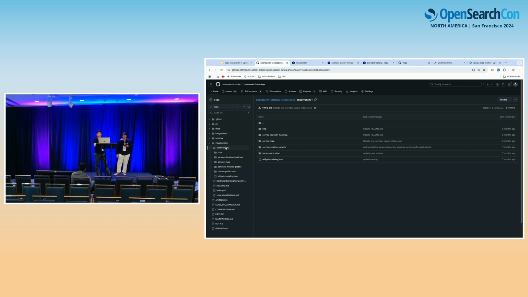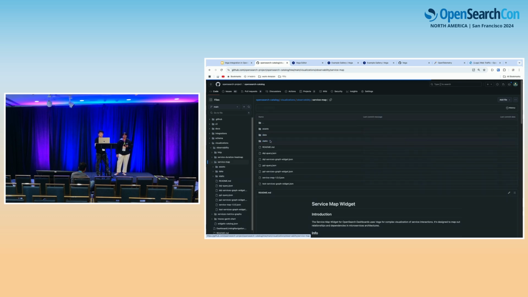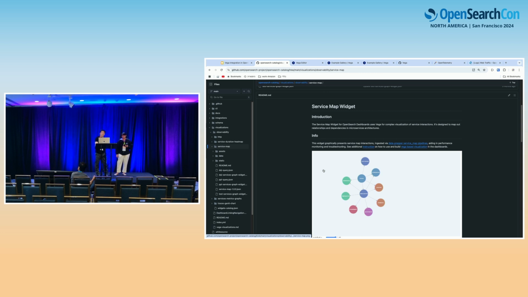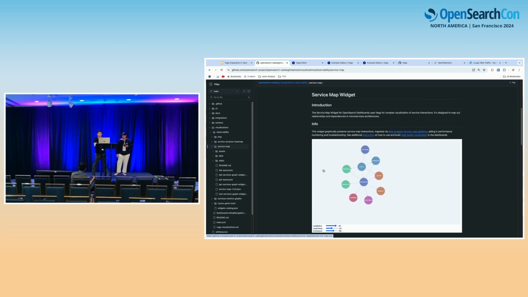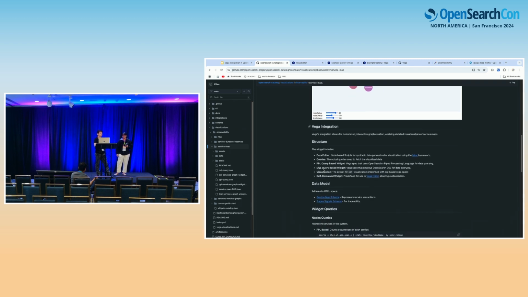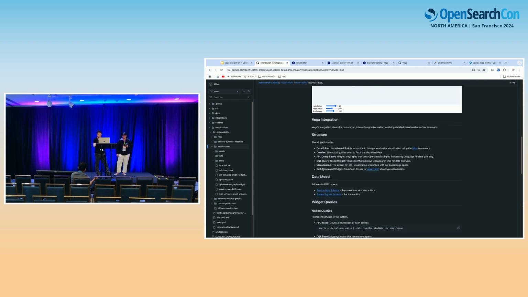For example, if we want to understand the services, the service map that we have in our system, this component has a well-defined structure. It shows the nodes as the services. It gives the relationship between nodes, so understanding how services upstream and downstream affect one another. It has the capacity of pressing a service and navigating to the next window.